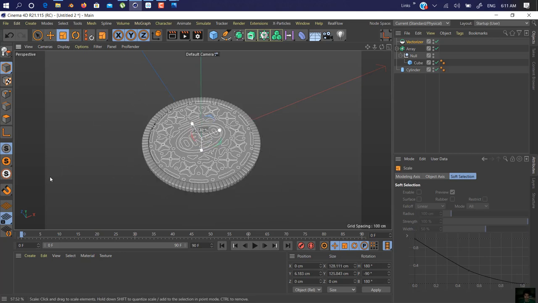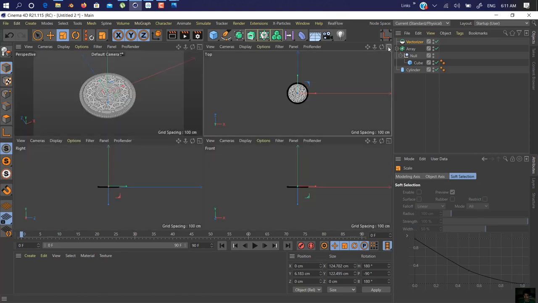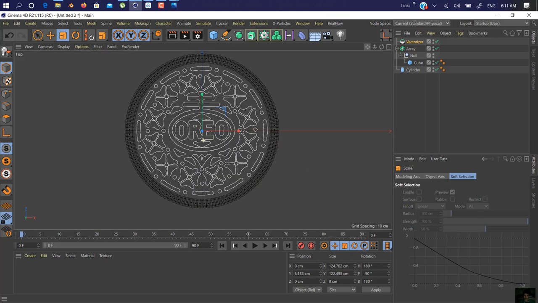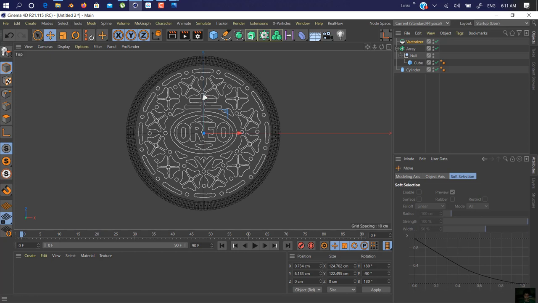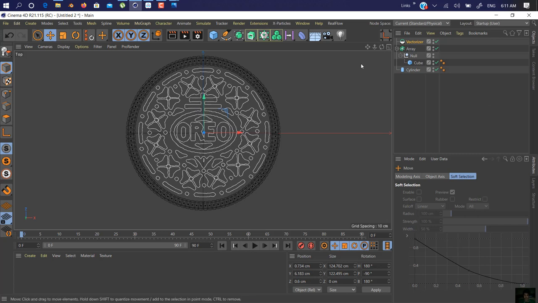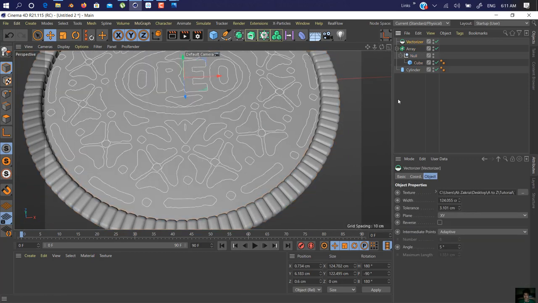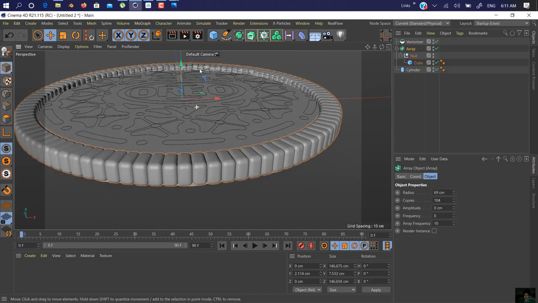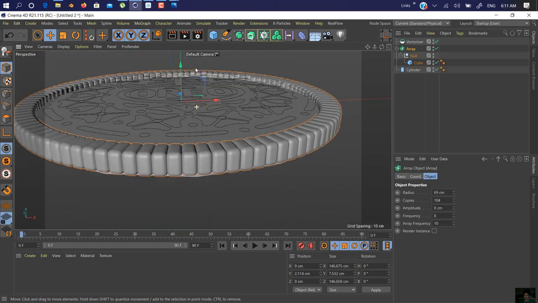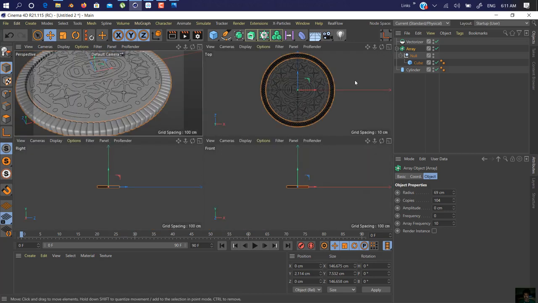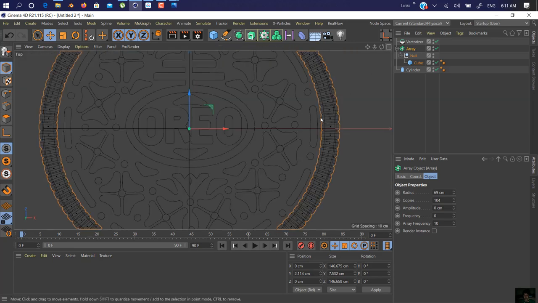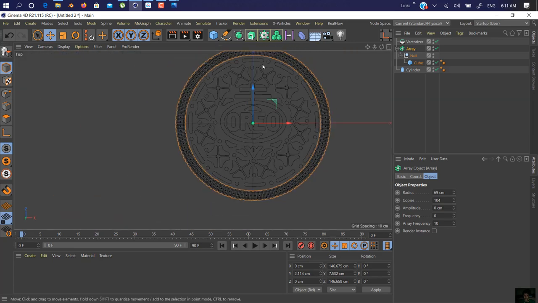We just make it smaller. We go in chart view to make it 7.5. As you can see here, we are using the vectorizer for creating a basic shape from our image. Don't worry about these edges, we just go in the vectorizer and tolerance is 0. As you can see, it gives you a cleaner look. So our pattern is ready. We go on top view for alignment. This looks perfectly aligned to me.